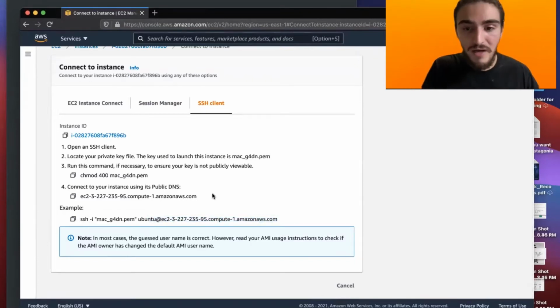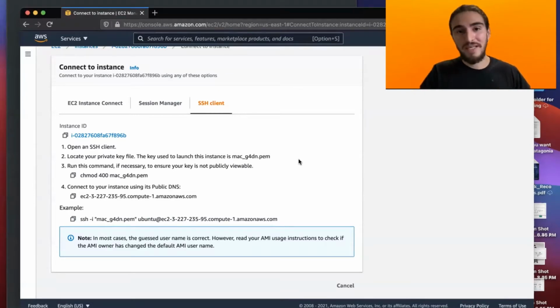It even gives it to you so you can copy paste that. Now, before we do that, we're going to have to open a terminal, and we're going to have to move our key. Now, our key is in our downloads, and we don't want it there. You usually want to move it. Now, in this video, I'm going to do it from my downloads because it's a video, and I'm probably going to throw away this key afterwards, right?